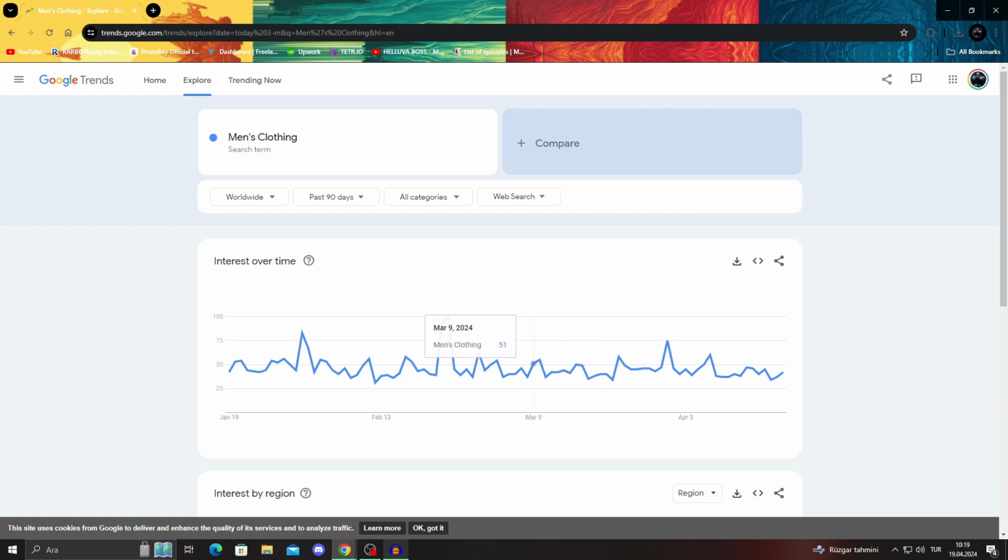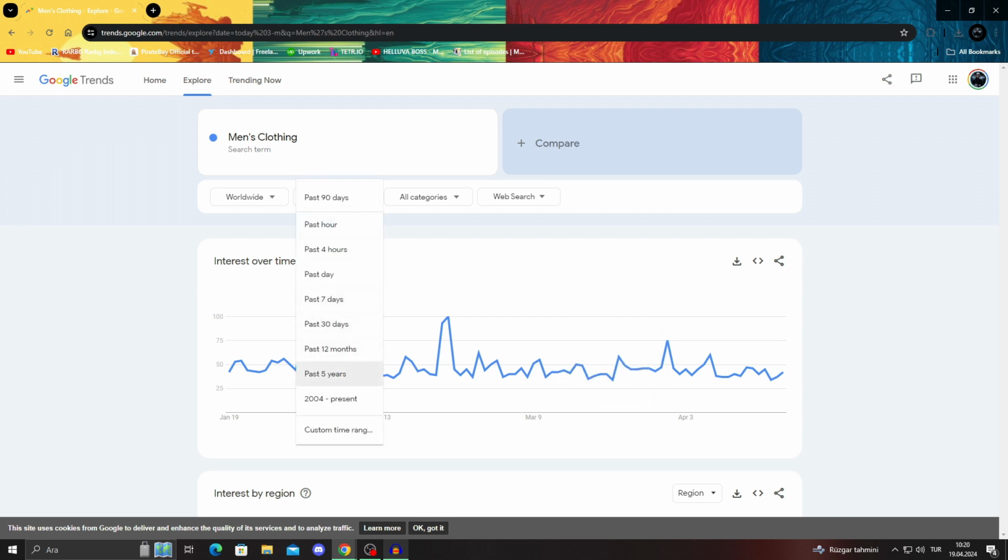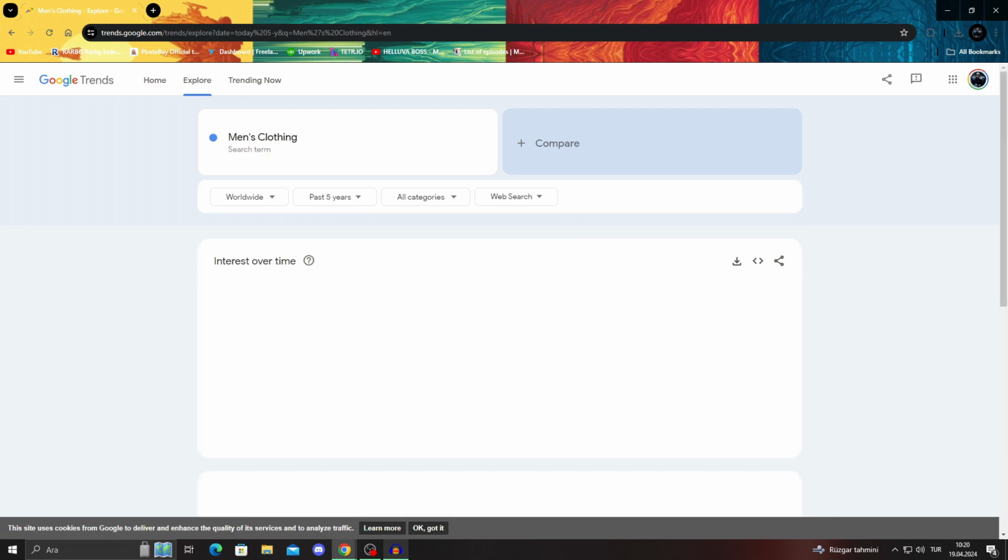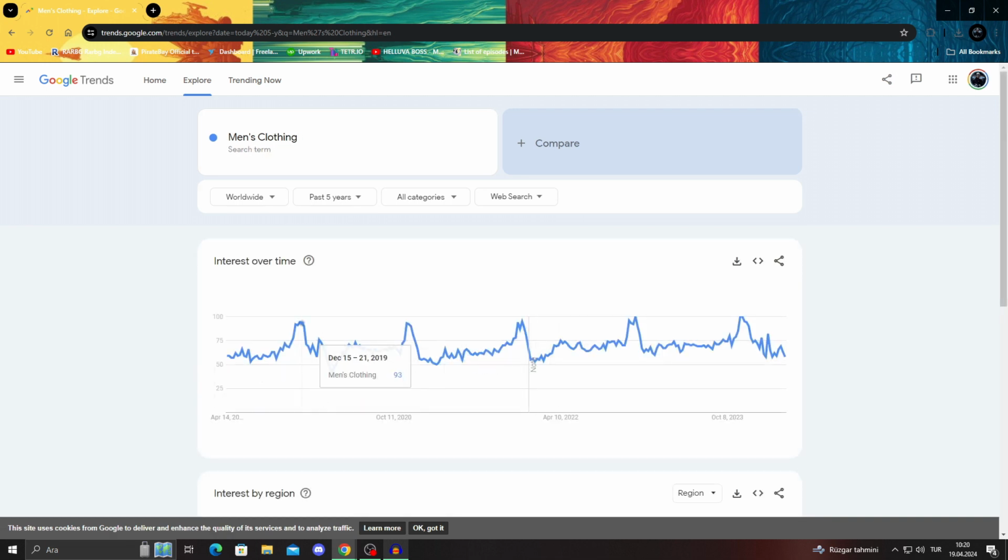As you can see, men's clothing sees massive spikes in different time periods, as in February or the beginning of January and even March. If we look at 5 years in this case, you can see general patterns in December and November.